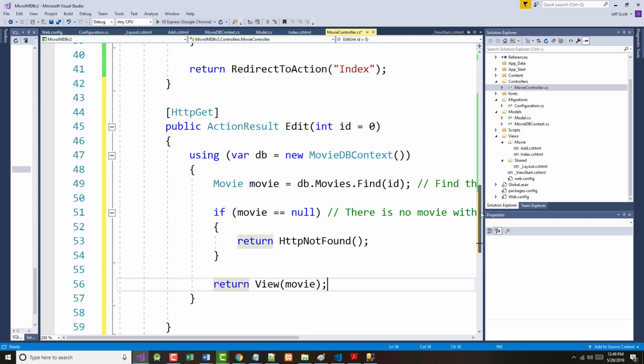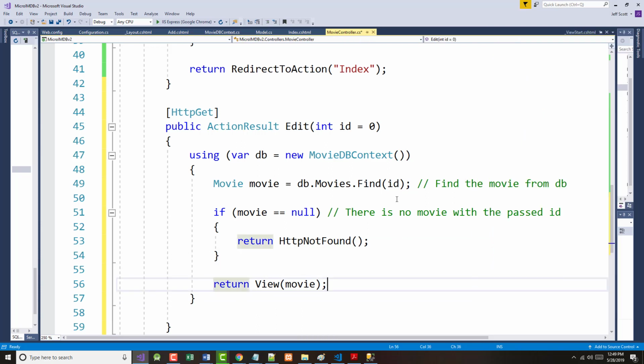All right. So you're telling it to go in there and look based on the ID that you're giving it. If there was no ID passed, you should return not found. And actually, that's if there is no movie with the ID that you passed in.